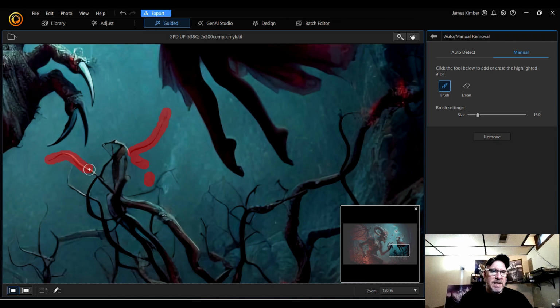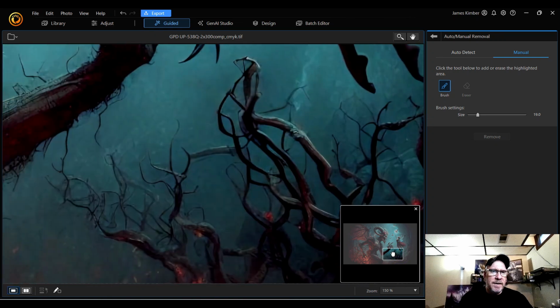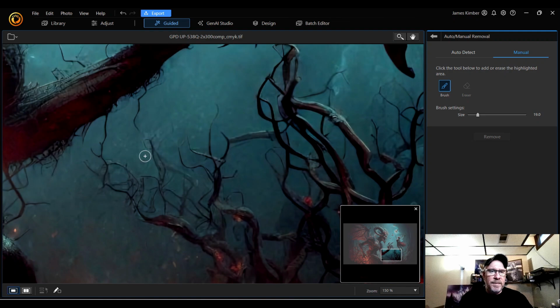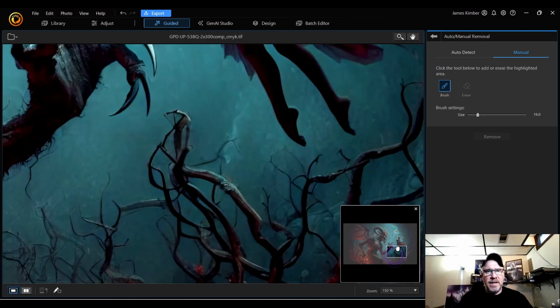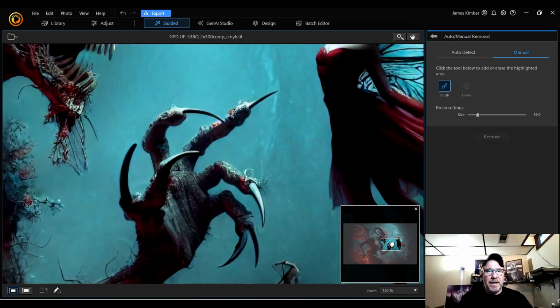As I'm cleaning up some of these branches here, you guys are following along. I'm sure you're just seeing what I'm doing here, just taking care of business, painting a little bit on, removing a little bit, moving my box around, seeing if there's anything else I want to get out of here. I'm kind of on the fence about these branches, but I don't think they make a big difference. But what does make a big difference is this guy's hand.